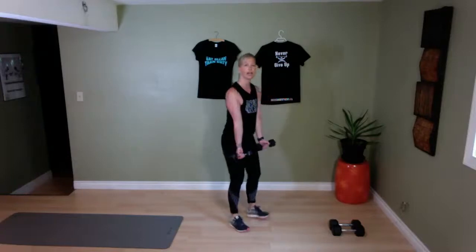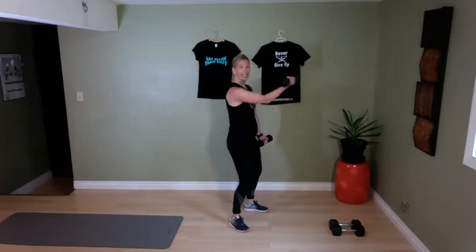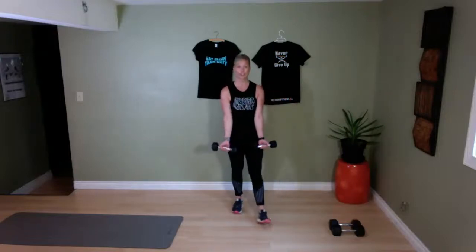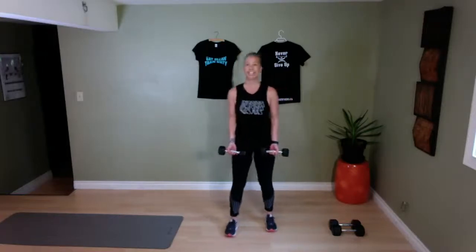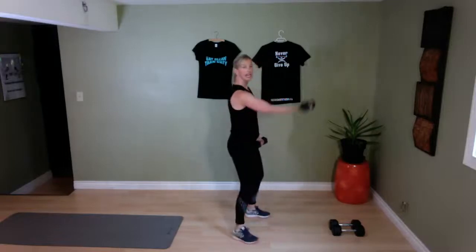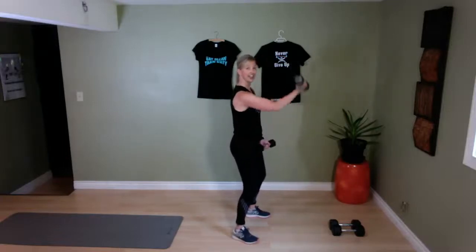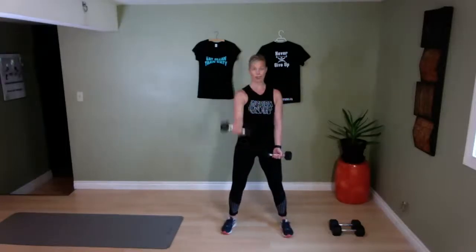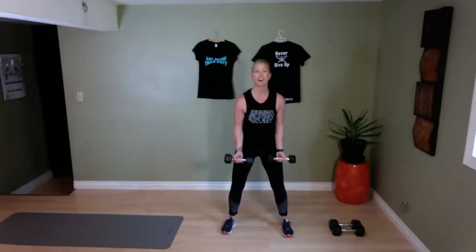Palms up. We're going to go front raises with your palms facing upwards. So not here, but you're normally used to palms facing forward. Shoulders down and back. Ready? Let's go. Again, I keep my arms nice and straight. So not here, right? Straighten them out. We're going to go a little bit higher than shoulders, but not a lot.